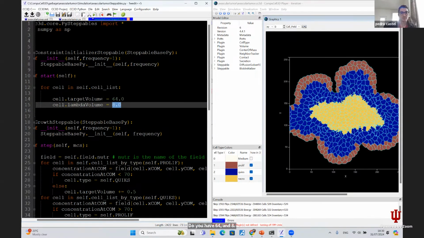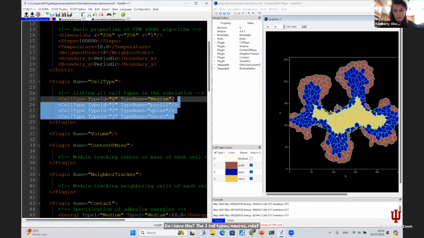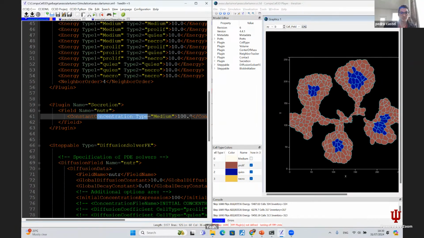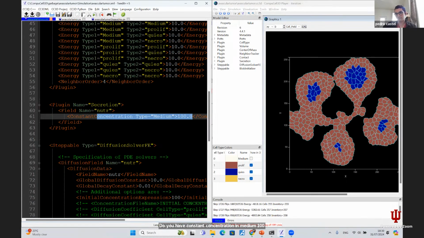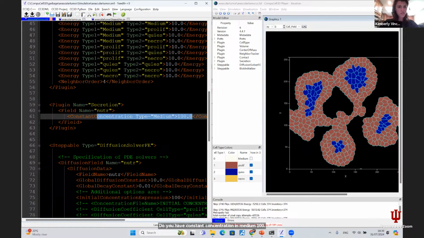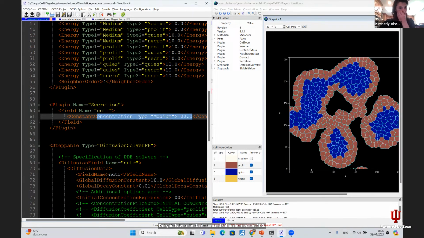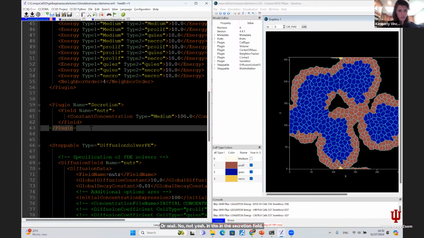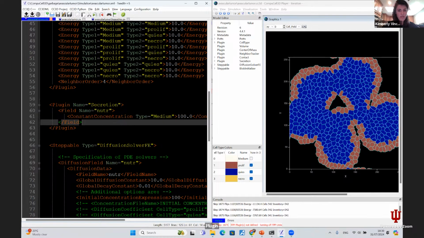Do you have the three cell types, Necro, Quiescent, Prolif? Do you have constant concentration in medium 100? I tried to adjust that in the XML, in the secretion field plugin. Constant concentration type medium 100. Yeah.